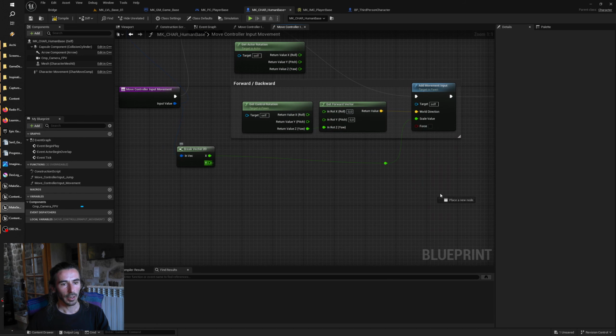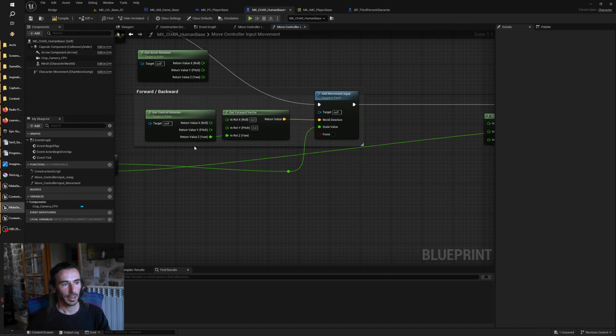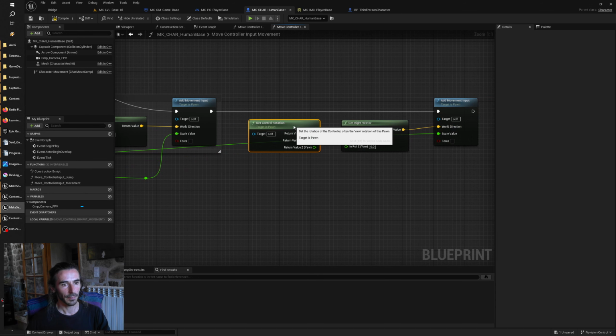We want the Y for the scale value. And as I told you, we can use the actor rotation or the control rotation. Let's use the control rotation for now, and I will show you that it's working exactly the same.